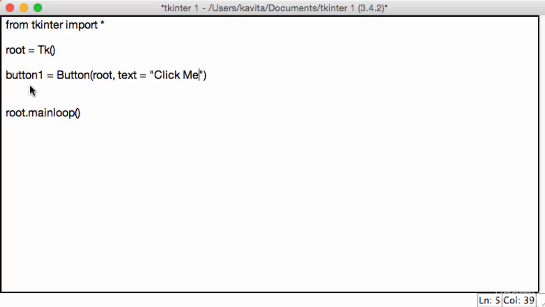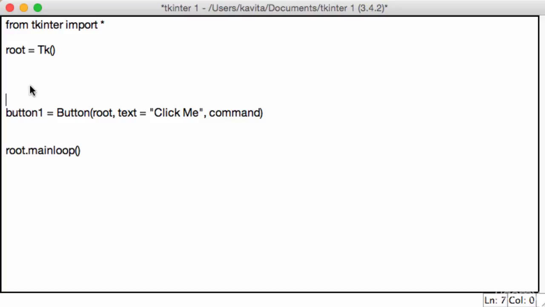You're going to notice that right now there's nowhere saying that I want to perform a function, I want to perform a command. There is one more parameter of the Button class, I'm not sure how many there are, and that is the function or the command parameter. All the command parameter says is, hey, do you want me to perform a function every single time this button is clicked? Obviously our answer is yes. That's the whole purpose of this lecture, to perform a function via our button.